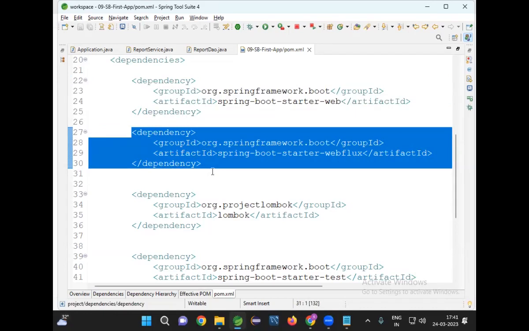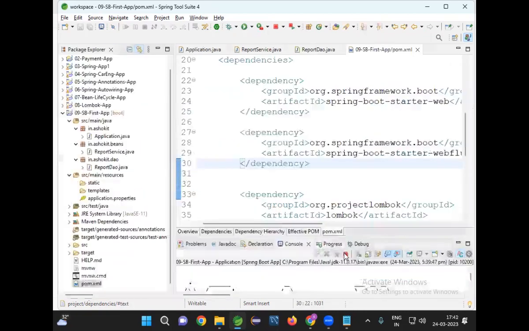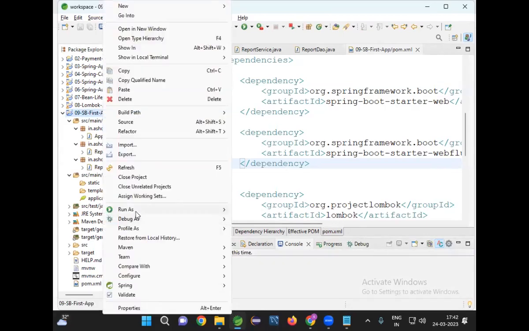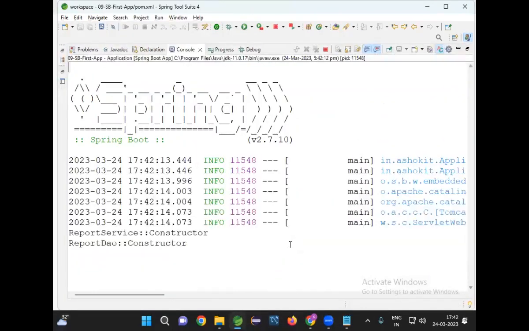What is the purpose of web starter and WebFlux starter? Web starter is used to develop the web application. WebFlux starter is used to develop the reactive application. Now I have both starters in the pom.xml and I am trying to run my application. Right click, run as boot application. Go to the console and check it.